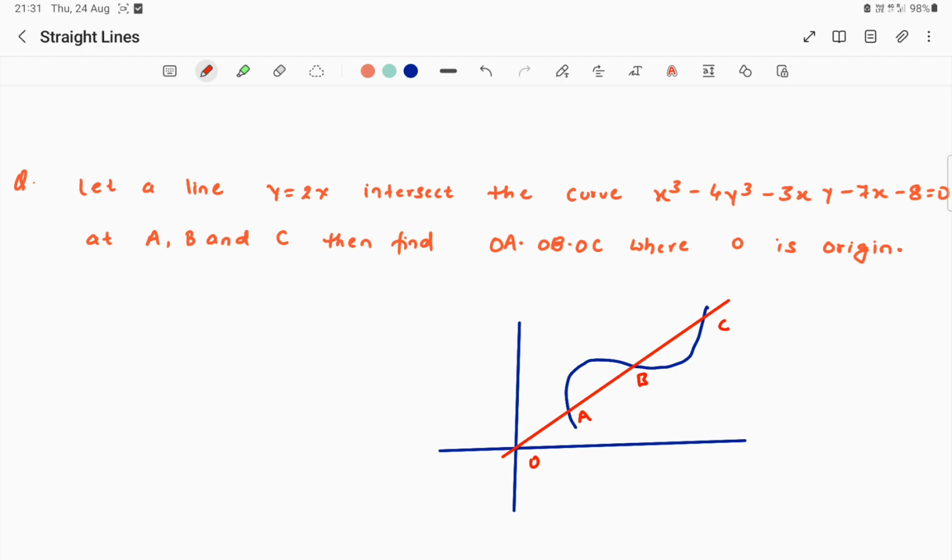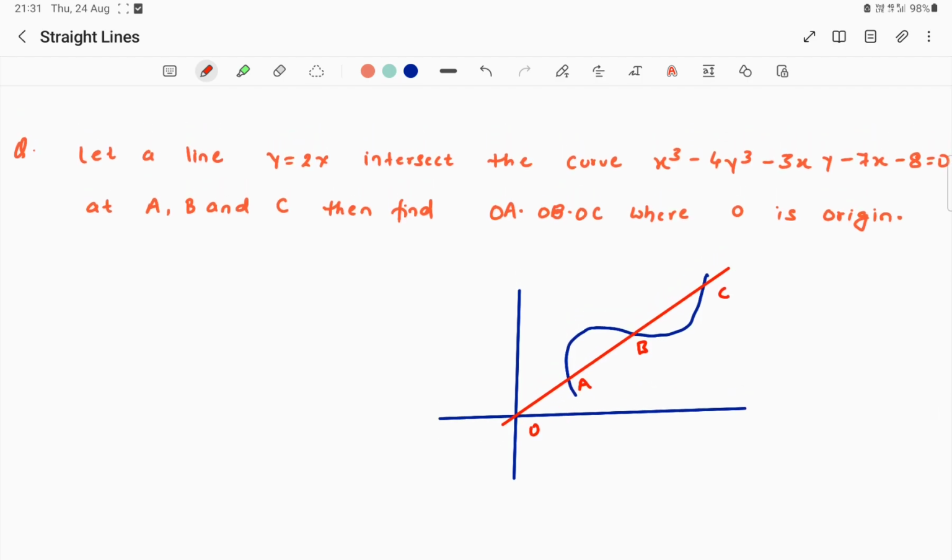So one method is what? That we substitute y equal to 2x, we will get a cubic equation. We find the x coordinates. Okay, if you know the x coordinates, using y equal to 2x you can find the y coordinates. Then you find the OA distance, then the OB distance, then the OC distance and multiply them. I hope that method is okay. I mean, I can solve it, but it is unnecessary, it will consume some time. So if you want, you can try it on your own. The method is simple. In place of y you substitute 2x, then you will get a cubic equation. Try to find the first root using the hit and trial method. Then the others, you would have learned in 10th standard how to solve a cubic equation. So find the roots and then you can proceed from there.